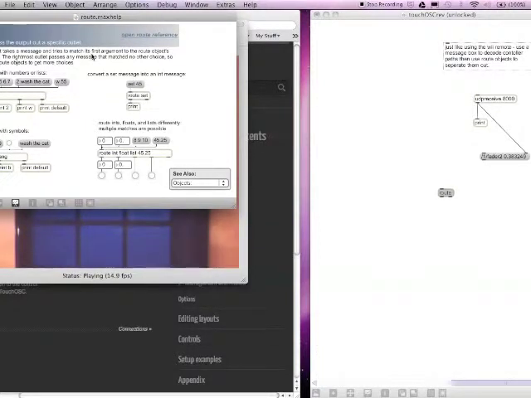In other words, if we've got this argument here, /1/fader2, then the next bit of data that comes with that will be sent out of that outlet.